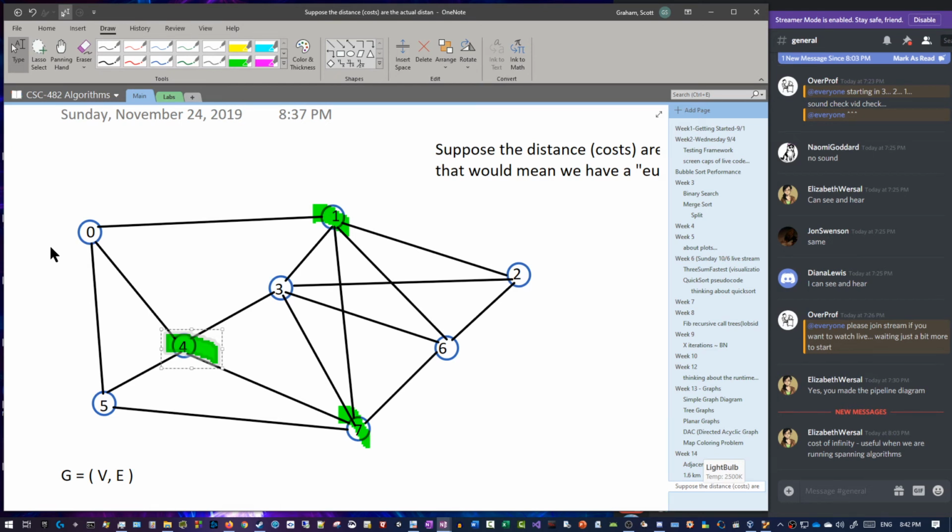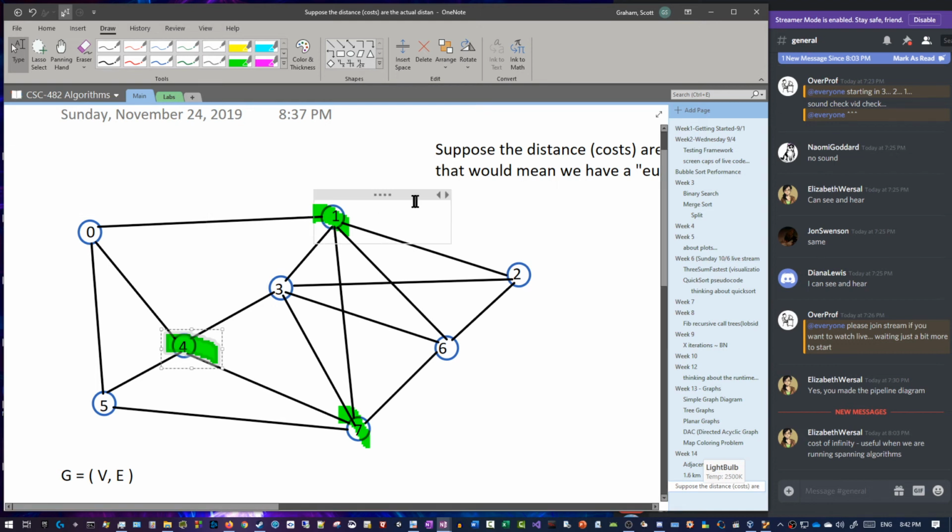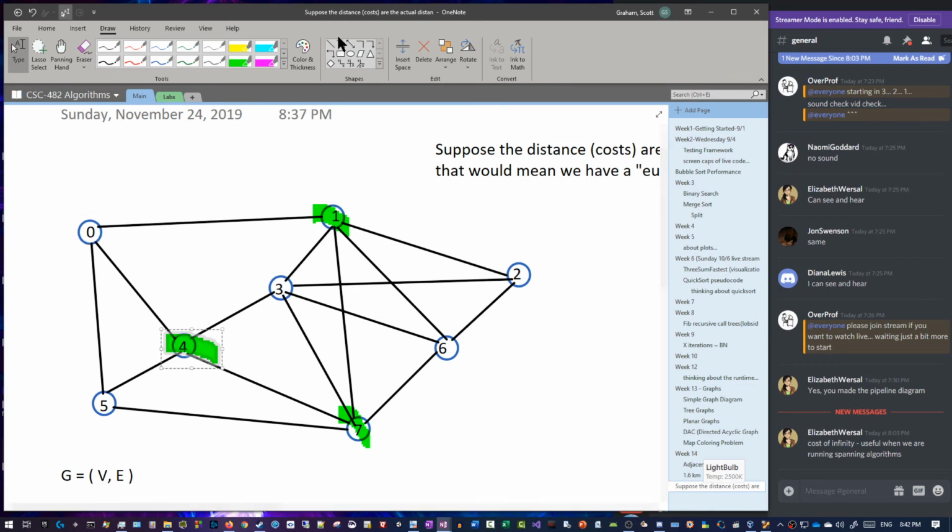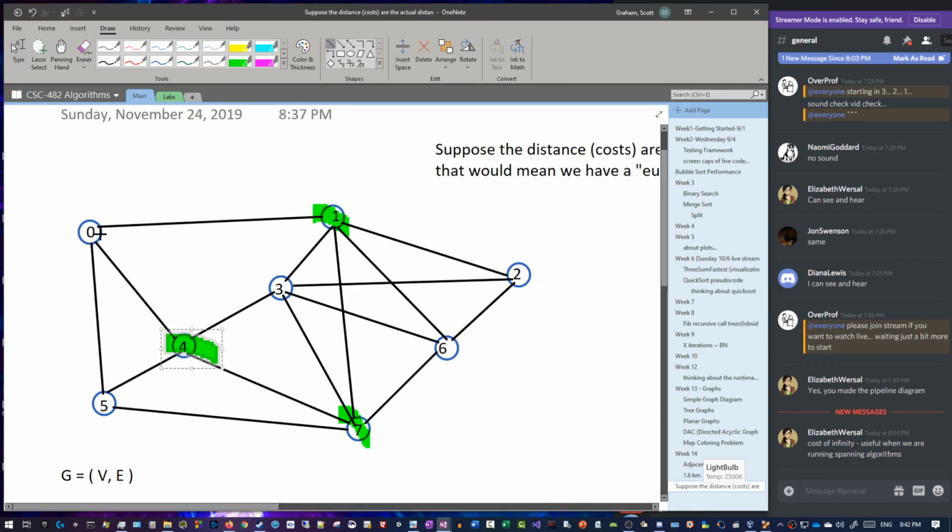And when you have Euclidean, then our normal human intuitions about finding the shortest path through all these things make a lot of sense. You would never want to take a long jump. Let's throw in a few more edges here.